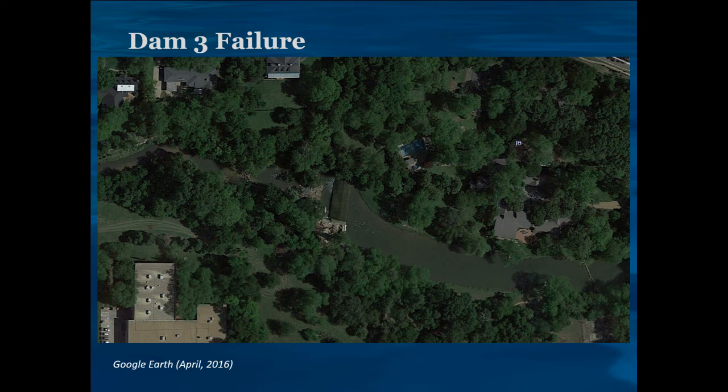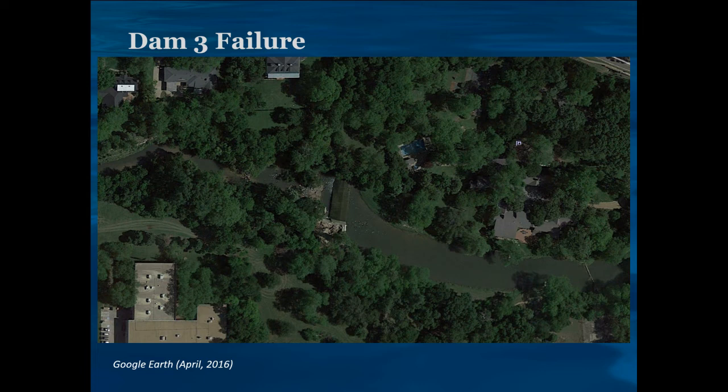It's possible the stream changed pattern over the time frame of the structure, but it's also possible that the orientation of the structure is purposeful and that it was placed in such a way to direct flow away from a bank or maybe away from some type of utility or structure. Now, the orientation and the location of the structure on the meander did not help provide stability for the dam.